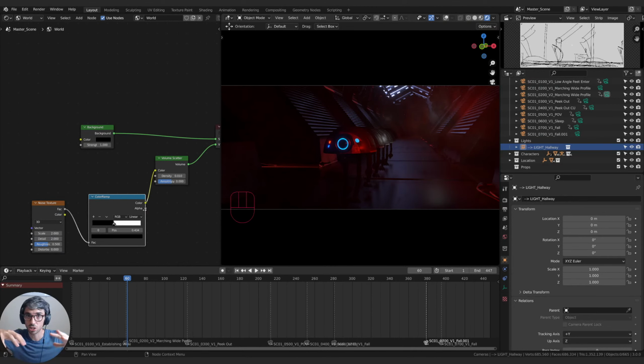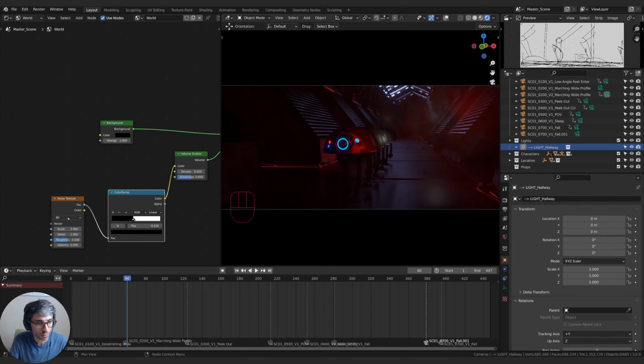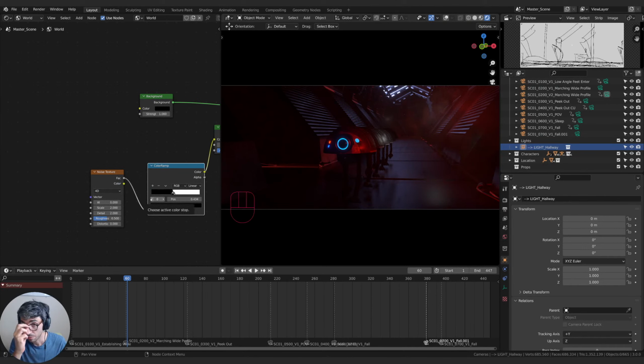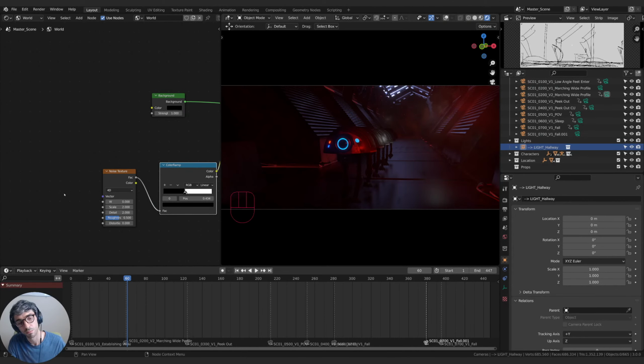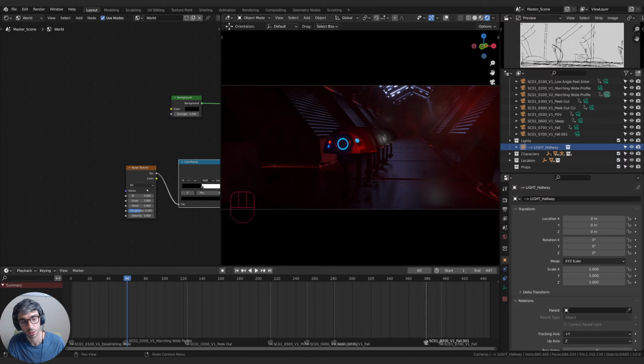The smoke needs to have a slow undulation to it to make it feel real. So I'm going to switch from 3D to 4D. That won't change anything, but it gives me this extra control, the W value, which allows me to move the noise pattern without changing its scale or its detail or roughness or anything like that. It helps you evolve the pattern, similar to if you had a mapping vector and we just moved it on the Z or something.